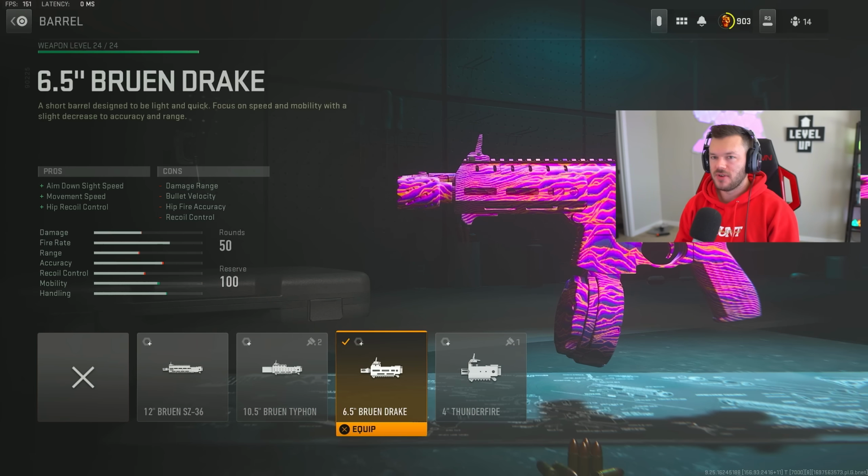Now we're going to go up in here. We're going to run the 6.5 Bruin Drake barrel. This is going to give us that increase in ADS speed, movement speed, and hip recoil control. I absolutely love running this.